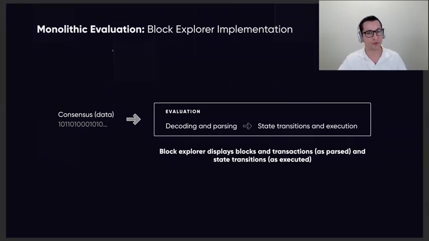And then if you have smart contracts or applications running on a blockchain, you then need to execute those applications and calculate the state of the blockchain. That's what a block explorer does. It takes this consensus data and displays it in a structured way that's understandable, and it gives relevant state and transaction information on the web.